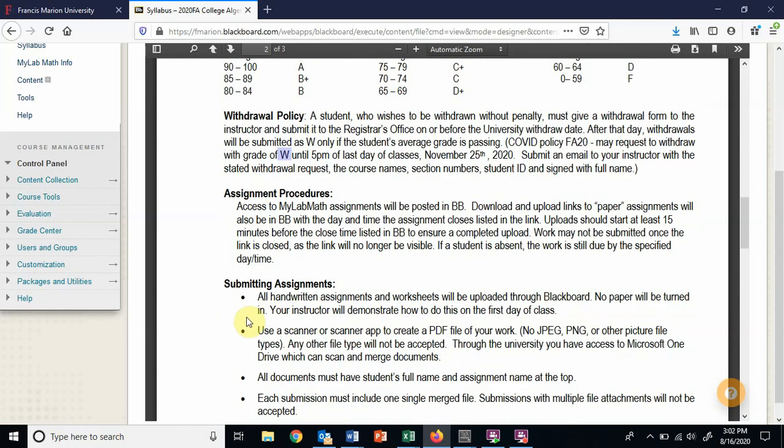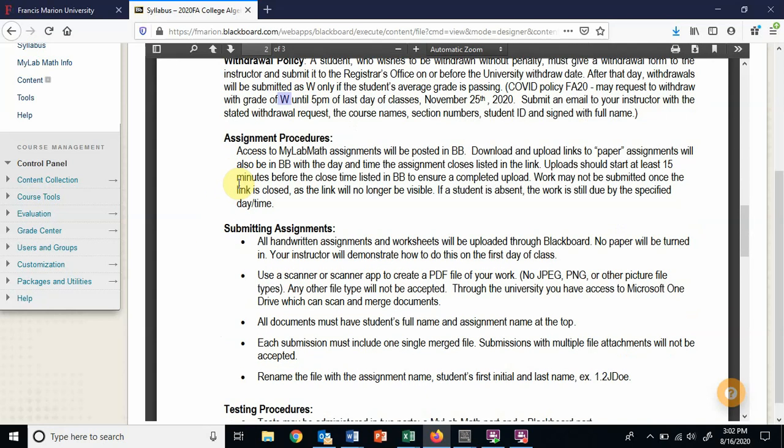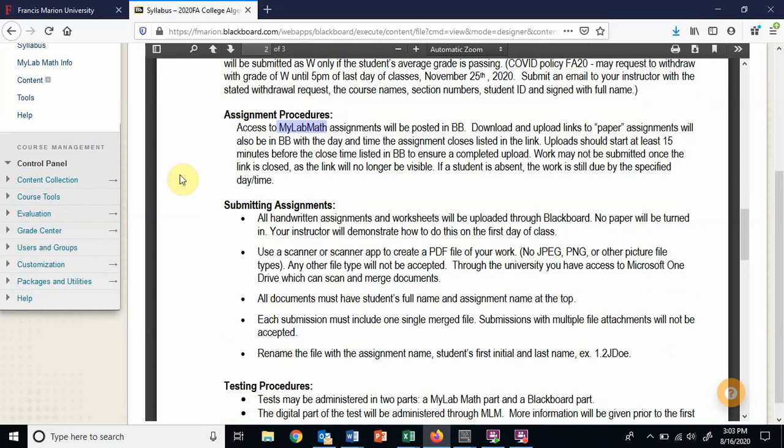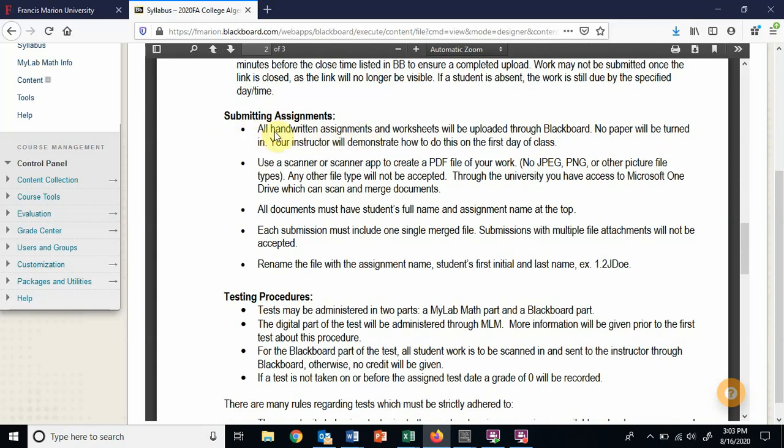Okay, assignments and procedures. I don't know how much I want to talk about this. I told you you're going to have a worksheet and an online homework, a MyMathLab homework assignment, for every lesson. I will talk in detail about those in a second. To give me your worksheets and other work that I asked for, we are going to go with scanned documents uploaded into Blackboard assignments. I will talk about that a little bit in a second. Okay? I guess I'll talk about it now.